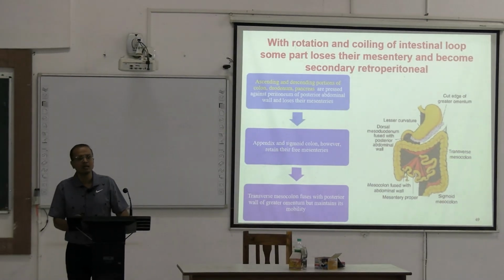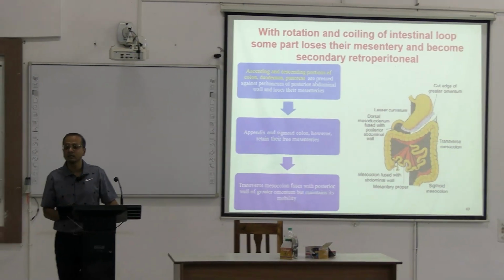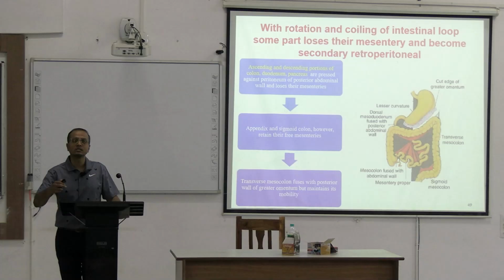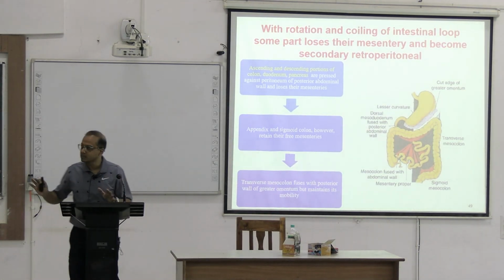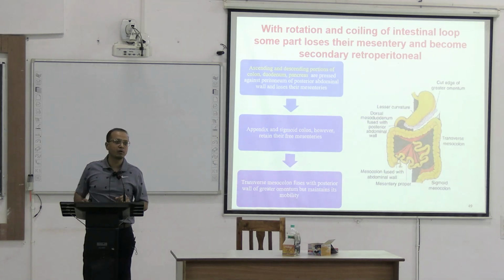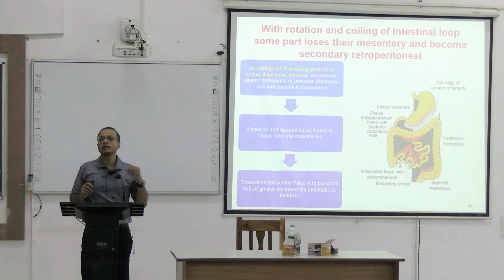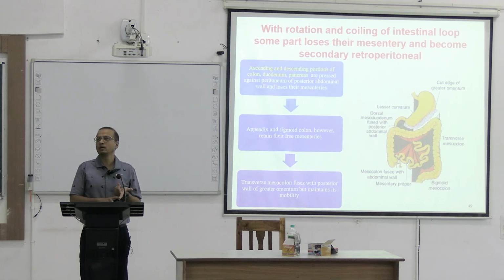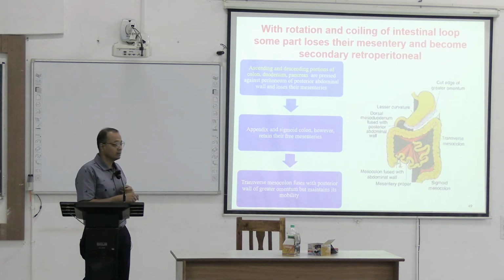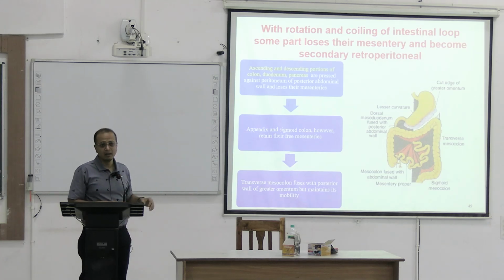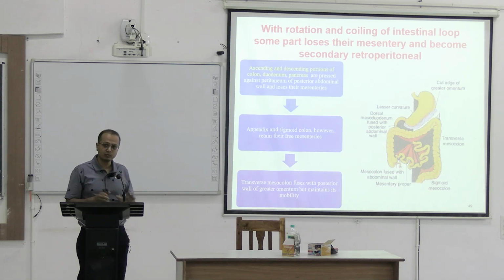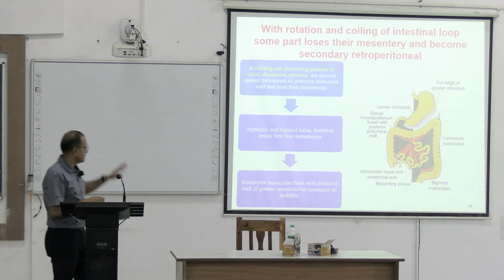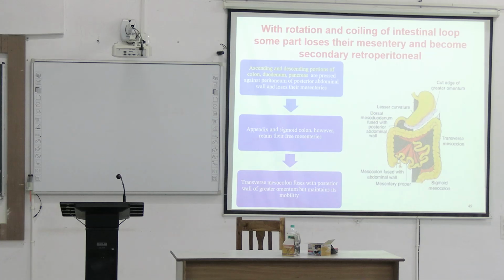They ask about this consequence of the physiological herniation: because of it, the mesentery is lost in this gut, and they are plastered on the posterior abdominal wall and become retroperitoneal, namely the ascending colon, descending colon, and the organ placed on the back side, which we call the pancreas. The rest of the gut, like the transverse colon, sigmoid colon, and the cecum and appendix, remains as it is. So, this is the fate of this loss of mesentery.